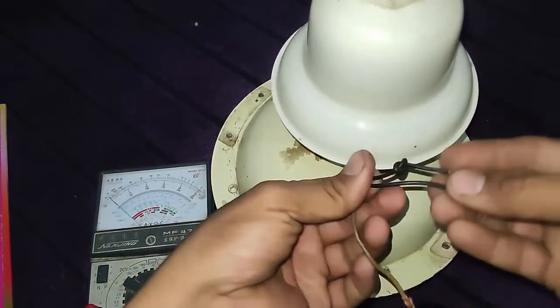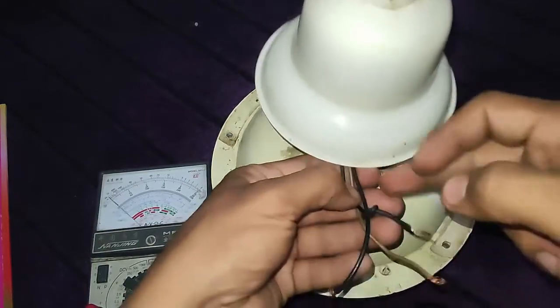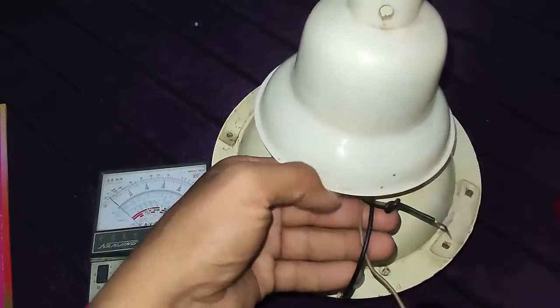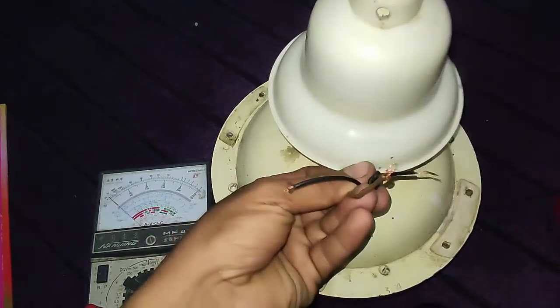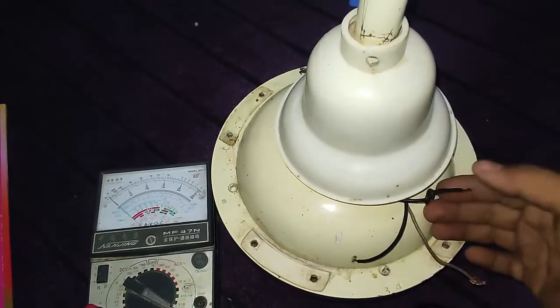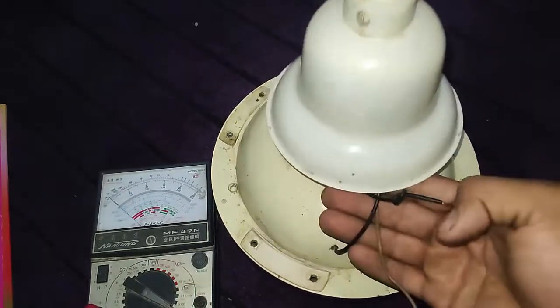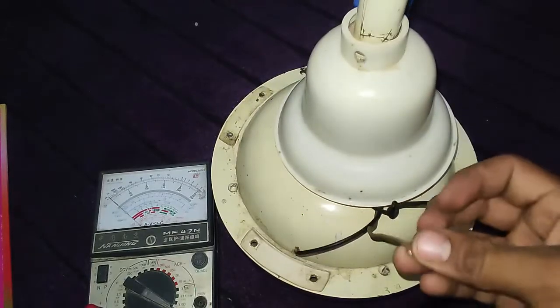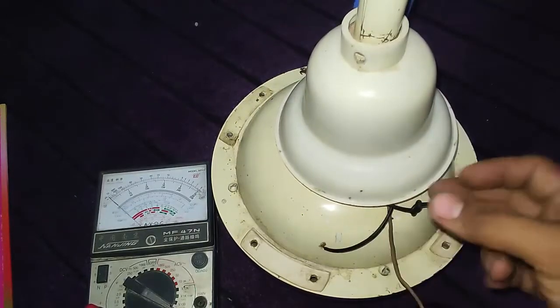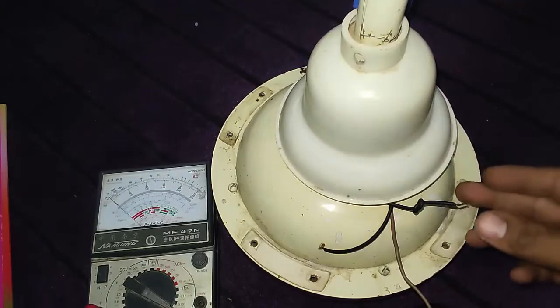These two wires are black color and one is red. This internal motor winding was burned in some case and this is a rewound motor. In this case, the rewinder only used two colors, so I have red color and two blacks.